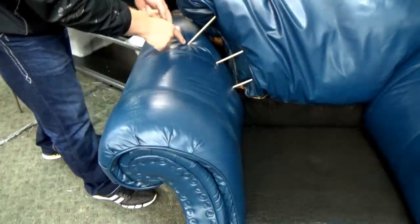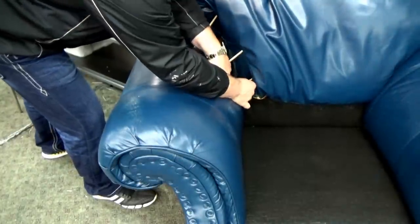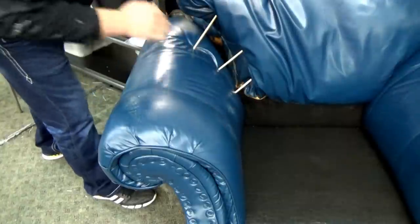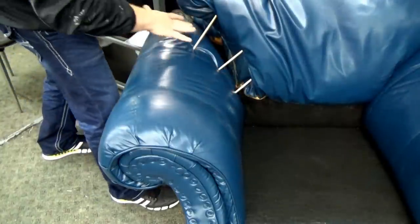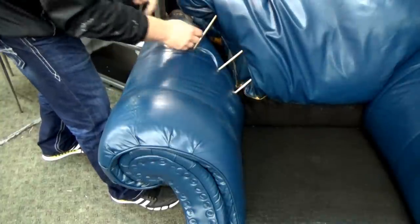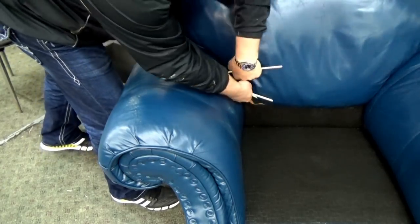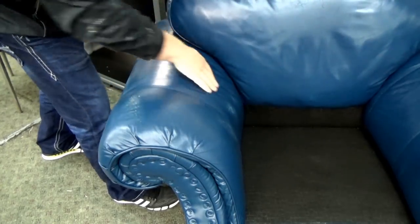Let that dry overnight, and then of course just move these dowels or chopsticks over a little bit like that to get in there. So this way you can put a couple coats in here, dry it, apply your sealer, and then take all of these little supports out just like this, and then it does a perfect job in here.